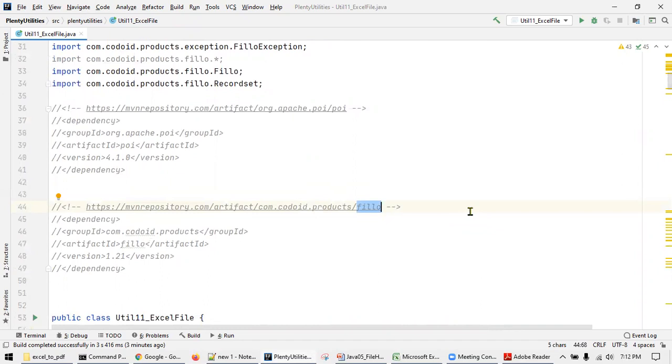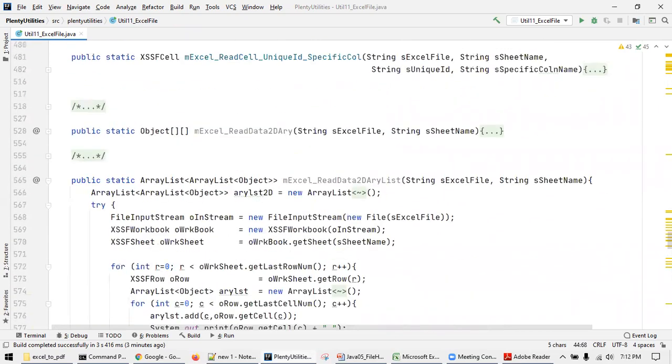Just like you raise a select star from employee data query, here also you can raise a query based on the column name and all. For that Excel, get the data and then you can process further. So that is the advantage in Filio. Let us see how we can do it.